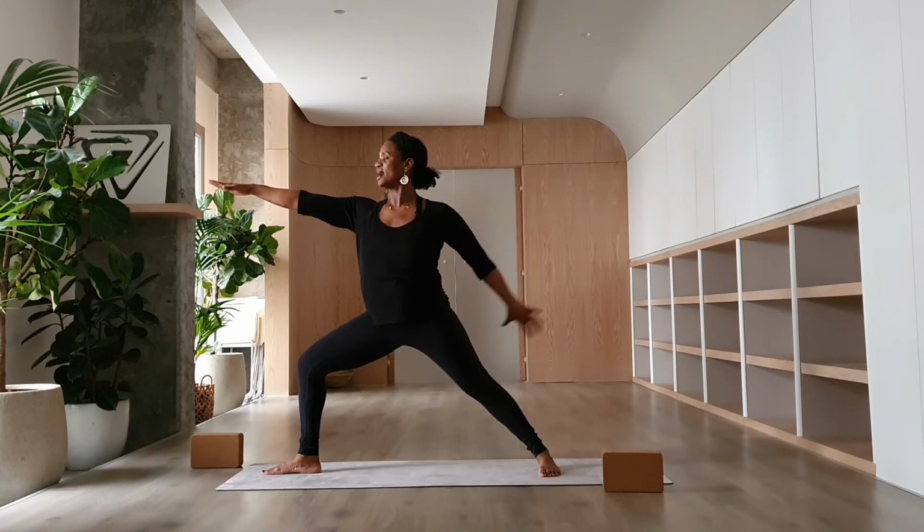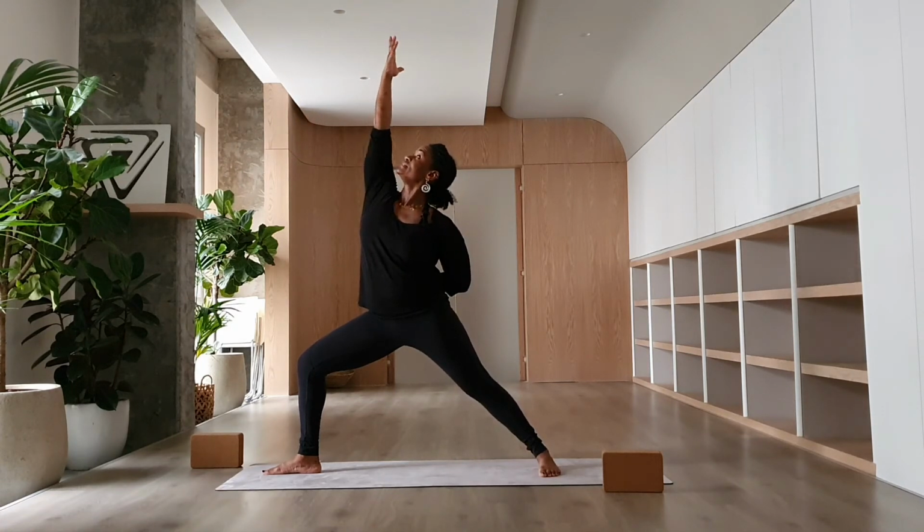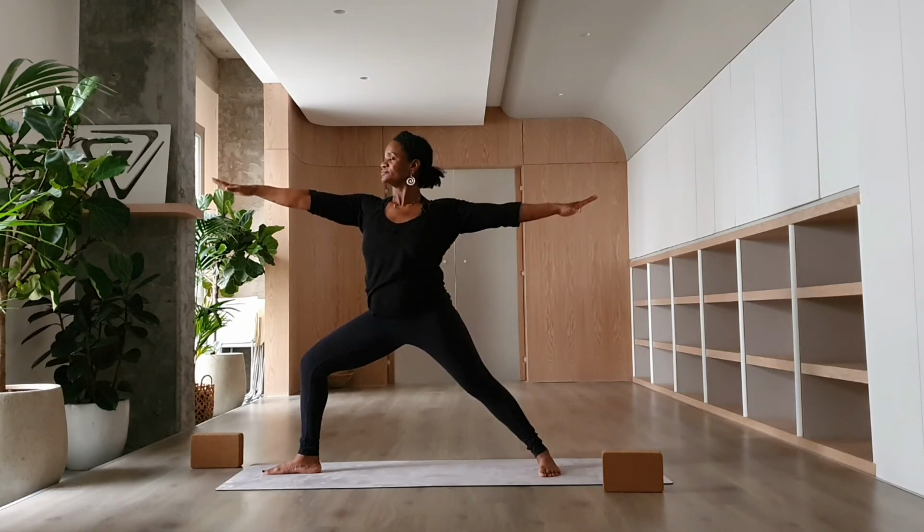Bring the back hand behind the back. Reverse warrior, flip your front palm. The fingertips reach up to the ceiling as you lengthen through the front side of the waist. So the right side of the waist. It's not a back bend, it's a side stretch here. So you're reaching the fingertips up and stretching through that right side of the body. Good. Exhale, coming back into your warrior two. Take a nice inhale here.